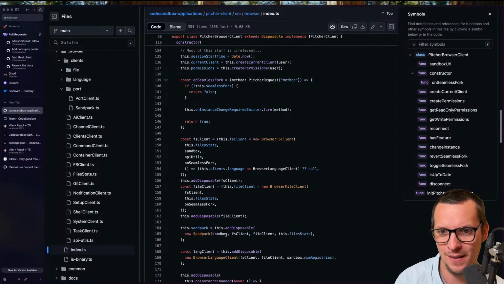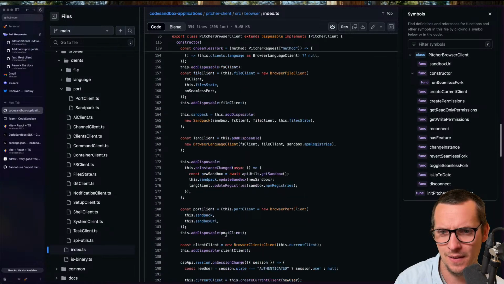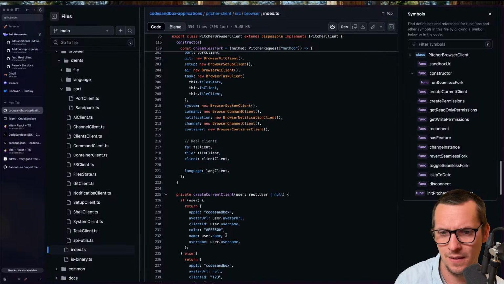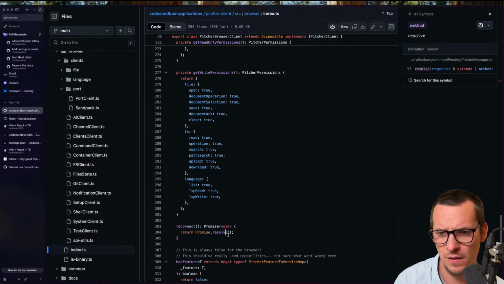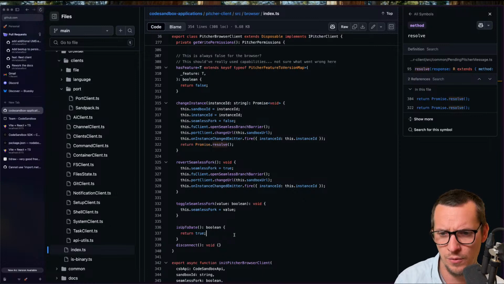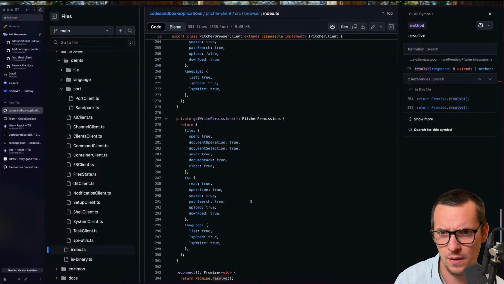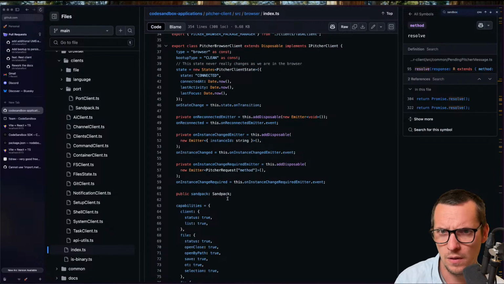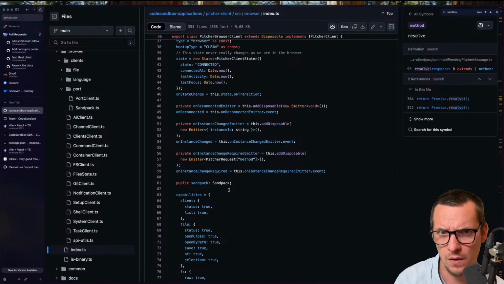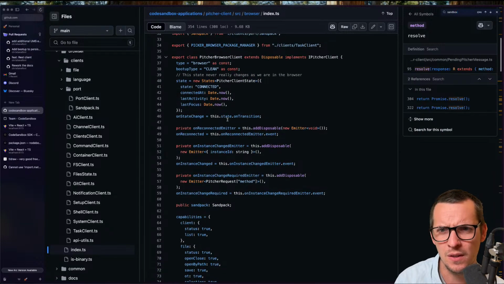Where do we get the create current client? Where did it actually load the thing? Where's the sandbox? Picture browser client. I can't remember how it works.